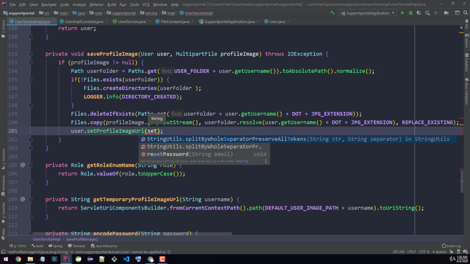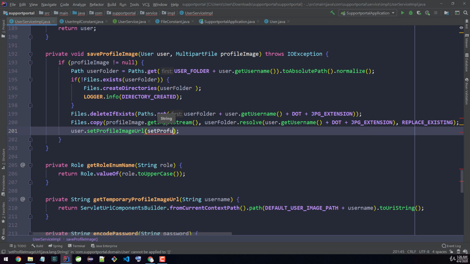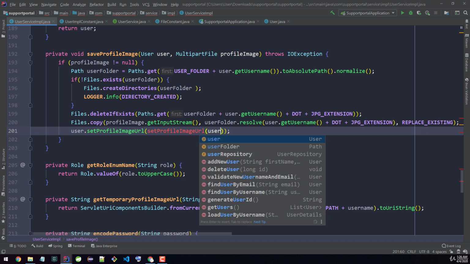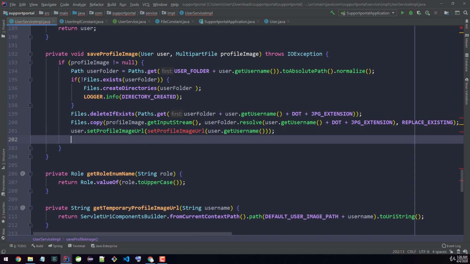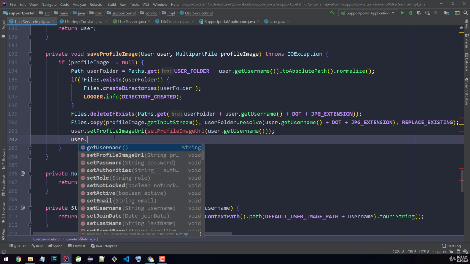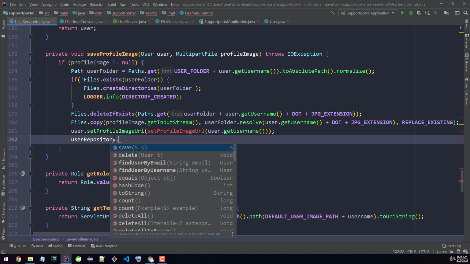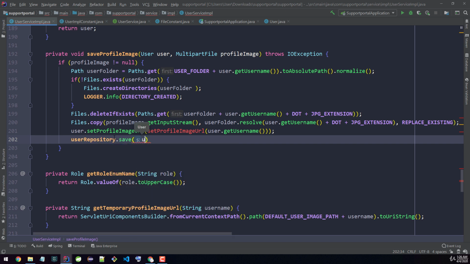So let's create a new function, setProfileImageUrl, and then here we pass in the username, so user.getUsername. Okay, and then after that, since we changed the property on the user, we can go ahead and save the user. So let's call the userRepository.save, and then here we're gonna pass in the user.